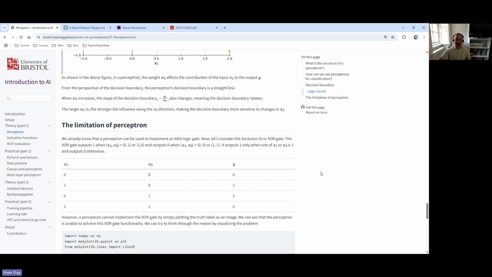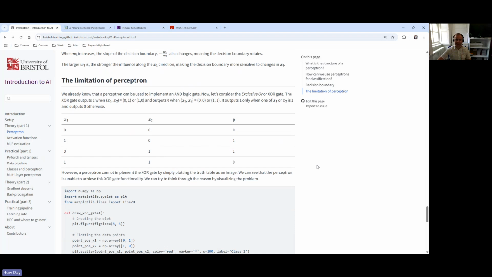However, what we'll see is that it is really easy to construct a case where the simple perceptron is not able to classify data. So take the same x1, x2 features. We're now going to use the exclusive OR logic gate, sometimes called XOR, to generate our y labels. This takes the value of 1 if exactly one of x1 and x2 is 1, so this row here and this one here, but it takes the value of 0 otherwise. So both zeros give us a 0 and both 1s give us a 0 as well.